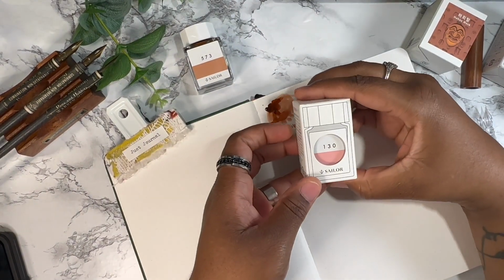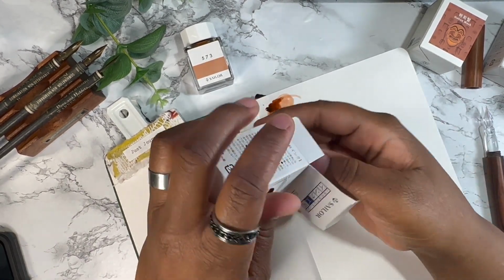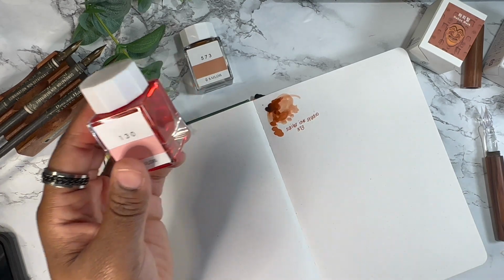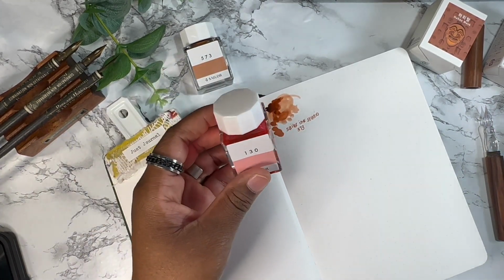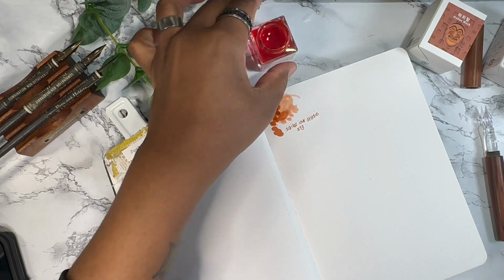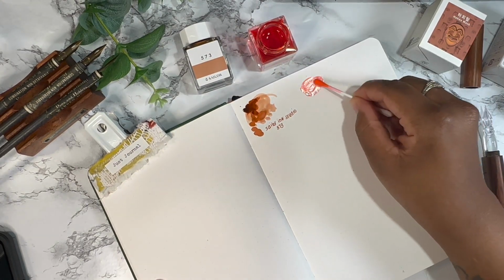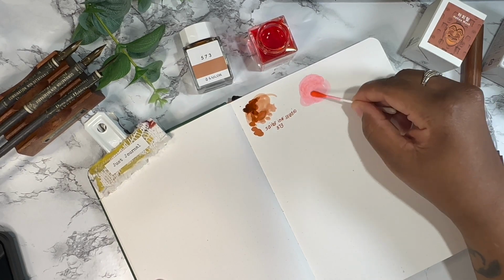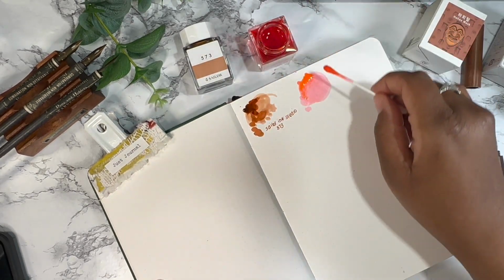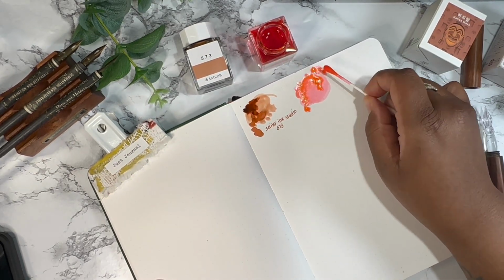Okay, this is Sailor Ink Studio 130. I actually got a sample of this in my last Goulet haul video, and I was immediately blown away. I told myself I have to get this ink. This actually reminds me of a muted neon, to be honest, and you'll see what I mean. It's a very muted neon. It's so pretty. I absolutely love it.